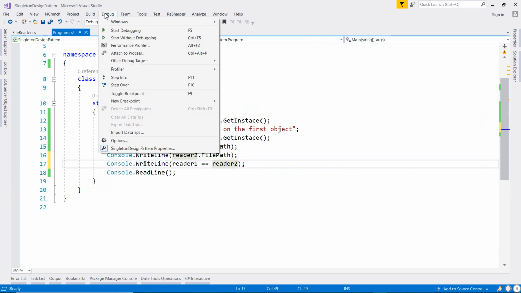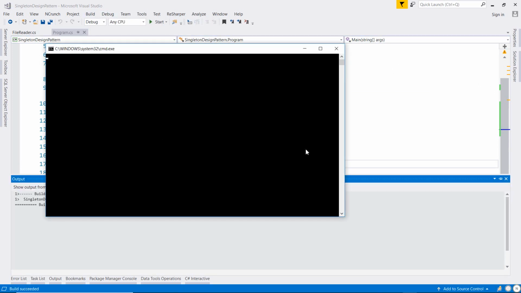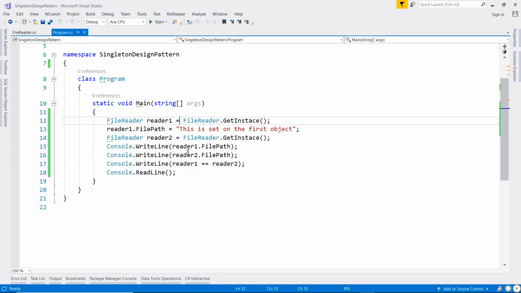Now let's debug, start without debugging, and I will see true. So is reader1 equal to reader2? Yes. Both of them refer to the same object. So even if I try 1,000 times to get an instance of FileReader using this method, I will get the same object.